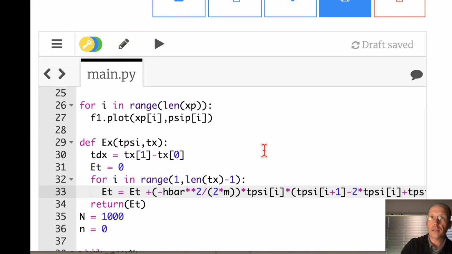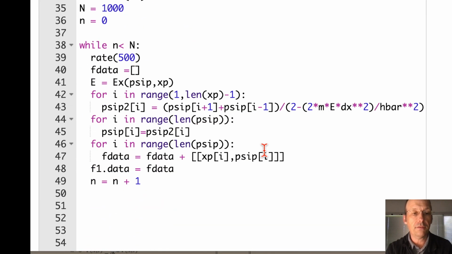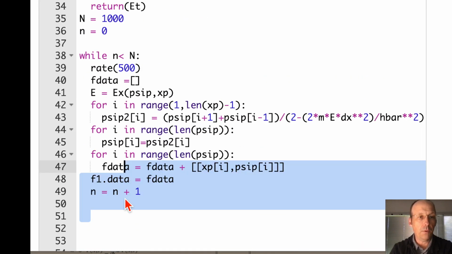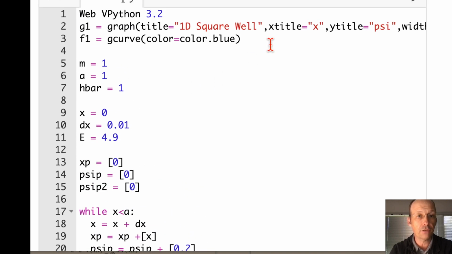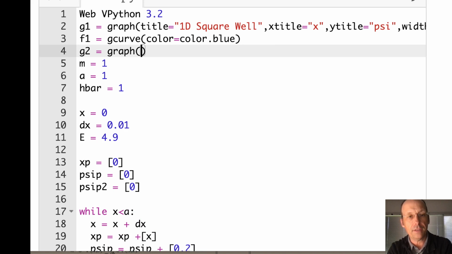Let's plot. Down at the end, I want to make another graph of energy as a function of n. G2 equals graph. I'm not going to give it a title. X title equals n. You know what? Because I'm not normalizing it, that's my problem. I'm not calculating the energy correctly, so I need to fix that.